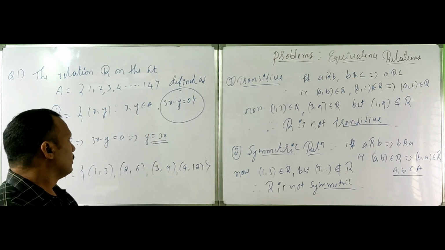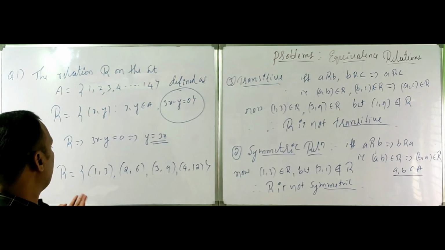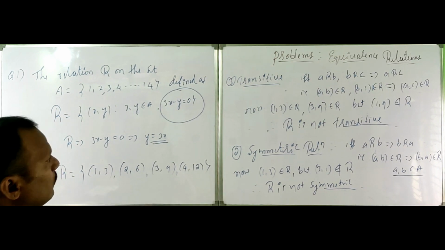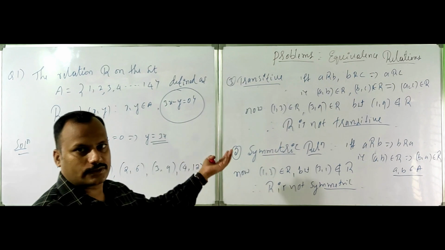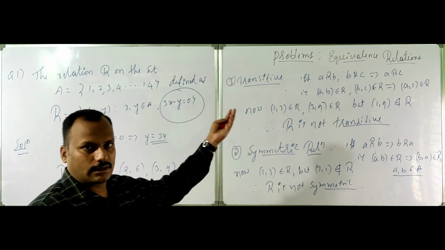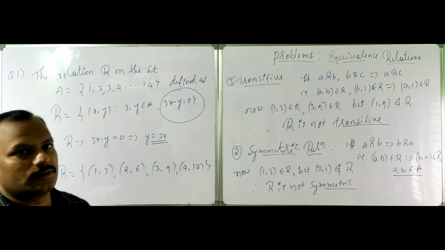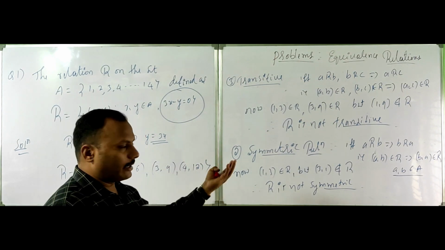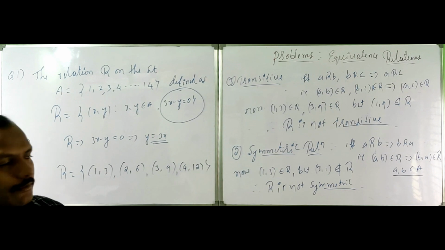R is equal to the condition, right? Then the set of R with respect to the condition becomes (1,3), (2,6), (3,9), (4,12). And first, I have to show the reflexive. Write the definition. In board exams, it's not necessarily required to write the definition, write the answer. Then take symmetric, take the 2 elements, and show the symmetry if possible.